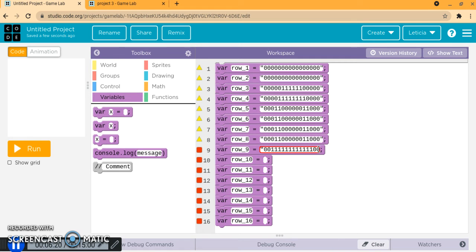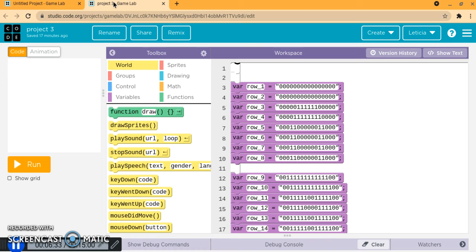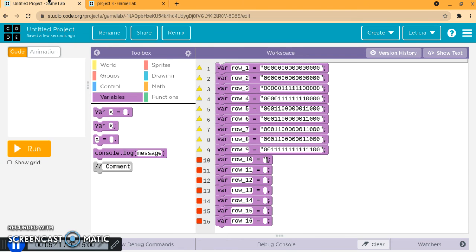Oh, wait, we have to close off. One second. Did row 9. Now you have to do row 10. If we go back to our project, row 10 has 2 zeros, so it's basically the same thing as row 9. So, like we did in the last one, we can copy that with Control C, and then go here and paste with Control V, and then close it off with our quotes.